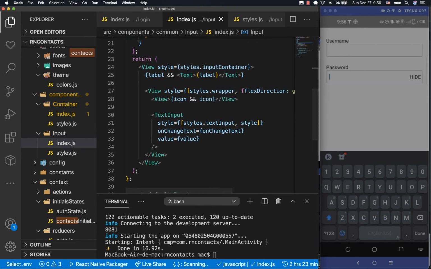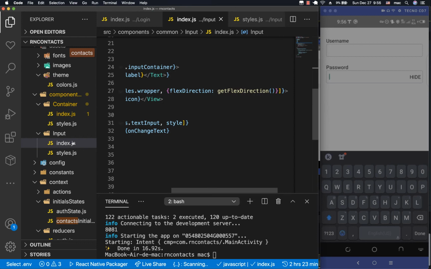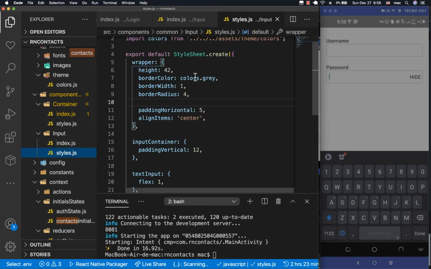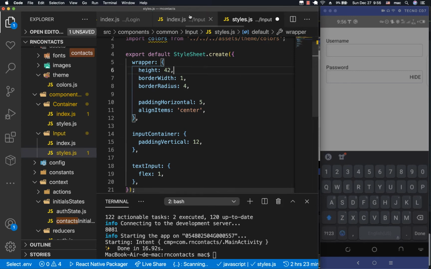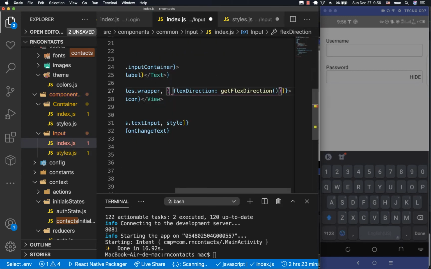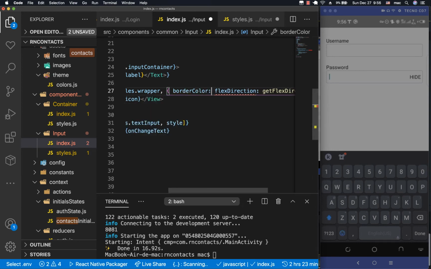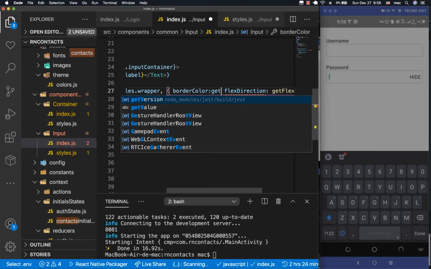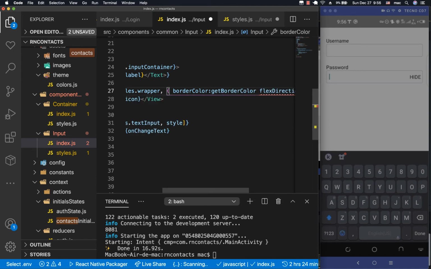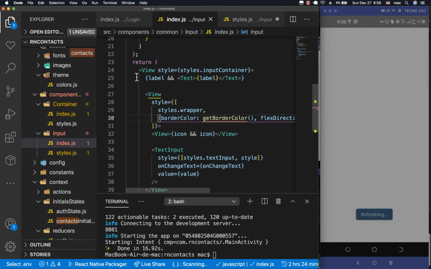So here we want to check if we have the error. Instead of declaring border color like this, I'm going to remove it from here. So on the input, we can have border color, and then we can have something like getBorderColor. Put a comma there, then let's create it.